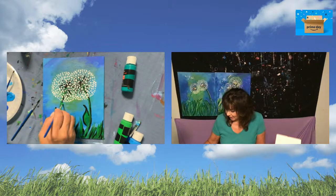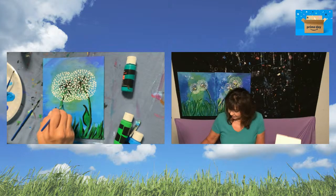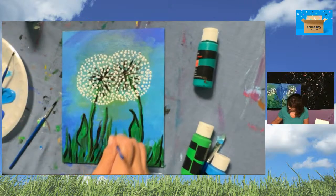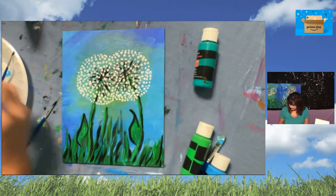So look at that. Somewhat, my black is dry. Did you see that? It went right over the black. So no matter the color, it'll cover it. I like the black in there though, but maybe it needs to be a little bit wider. Maybe I put a little bit more tall grass in there. What do you think? And again, you guys can add anything that you want to. I like it a little bit wild.